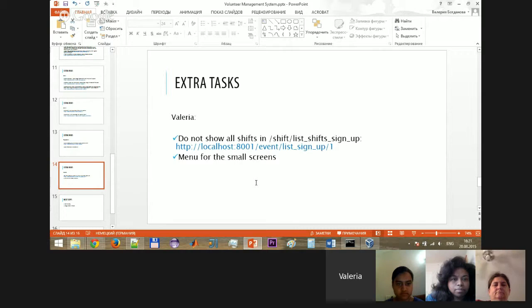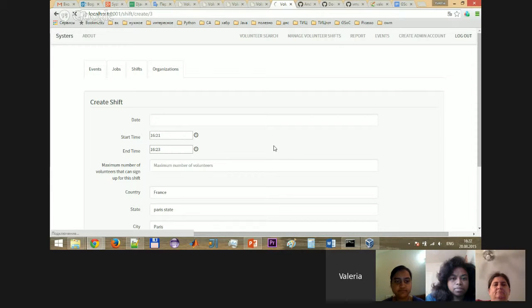And I also had some suggestions. For example, don't show all shifts in the shift list for a volunteer.